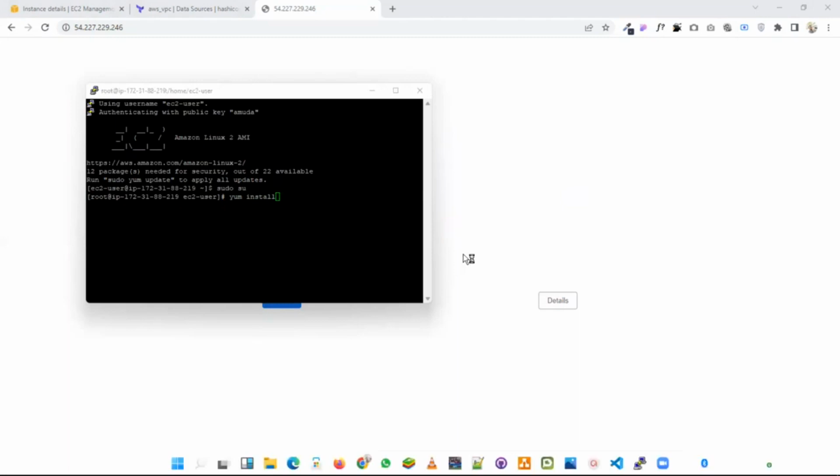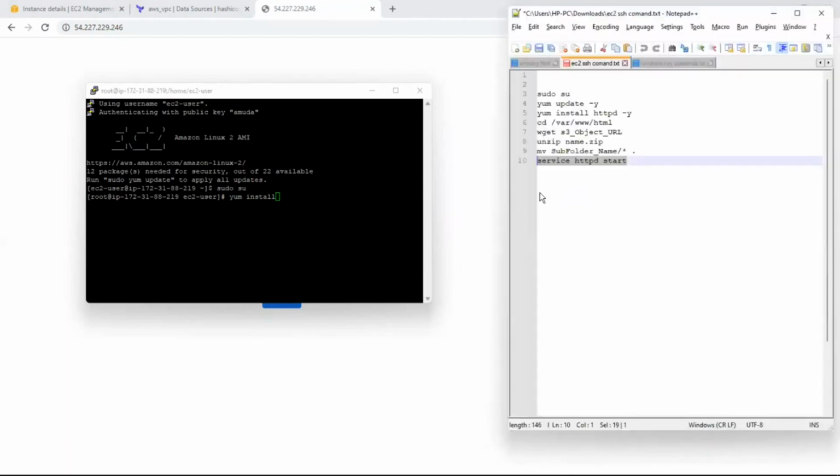Let me take a look at the folder. I don't really want to cramp things up. Okay, yum updates. Basically, I'll just open the default server for us so that we can see how it works.